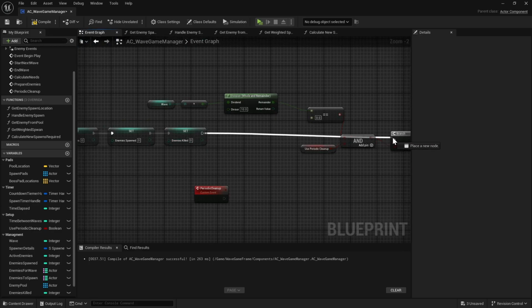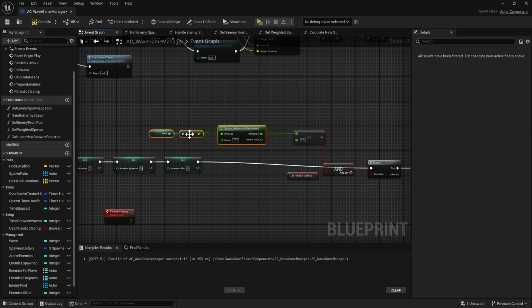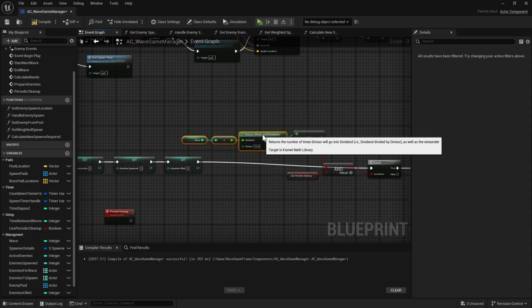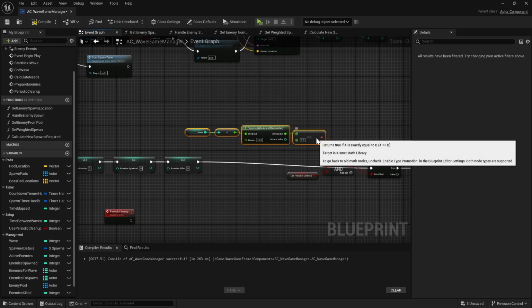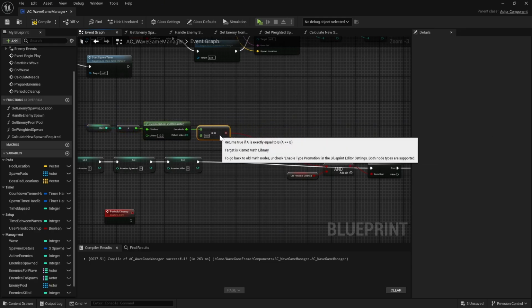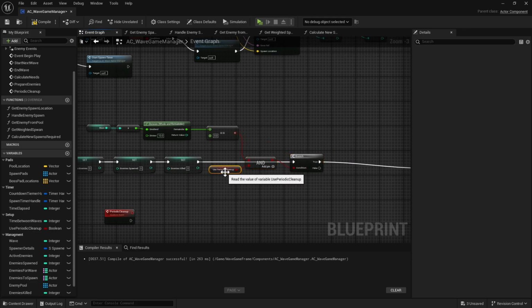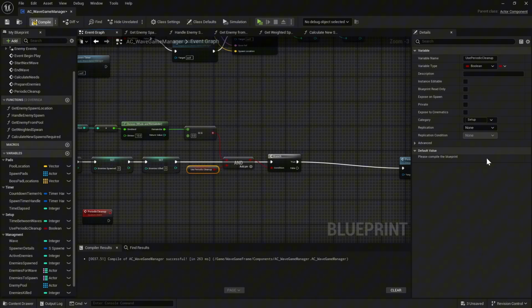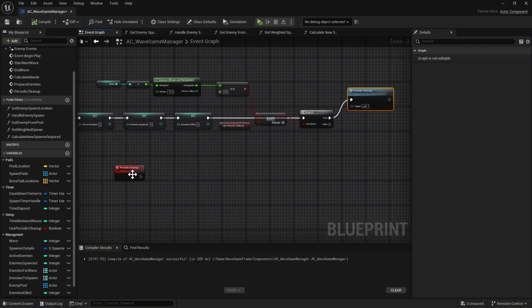So I guess I explained that kind of fast. Hopefully you understood. But basically what happens here is we're just dividing the current wave by whether or not this was the 10th wave. So if this is wave 10, if this is wave 20, 30, 40, 50, the remainder is always going to be 0. It's going to be a whole number that we get out of dividing this number. And that is going to basically be determining whether or not we are going to use periodic cleanup. That and the setup variable of use periodic cleanup, which I will make true, because I do want to use periodic cleanup. And if both of those are true, then we're going to use periodic cleanup to do some stuff.